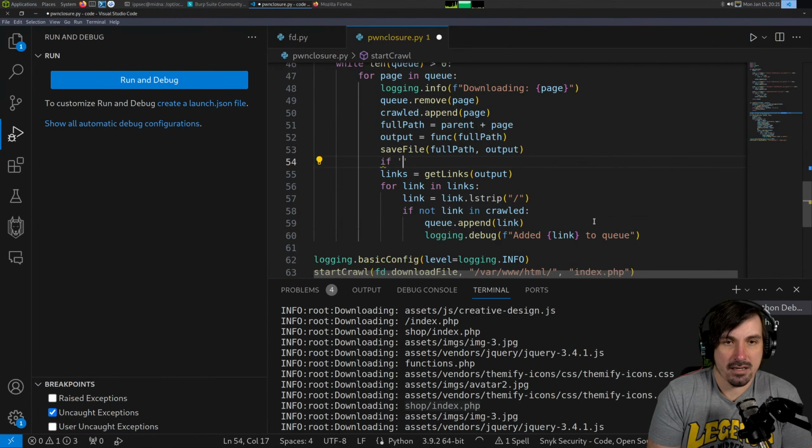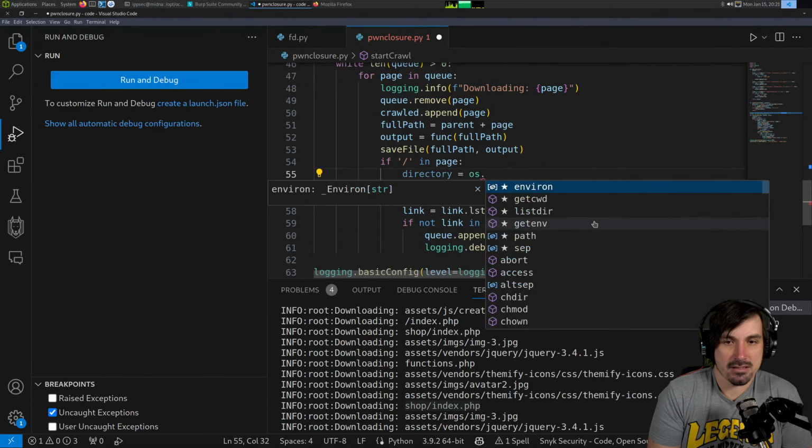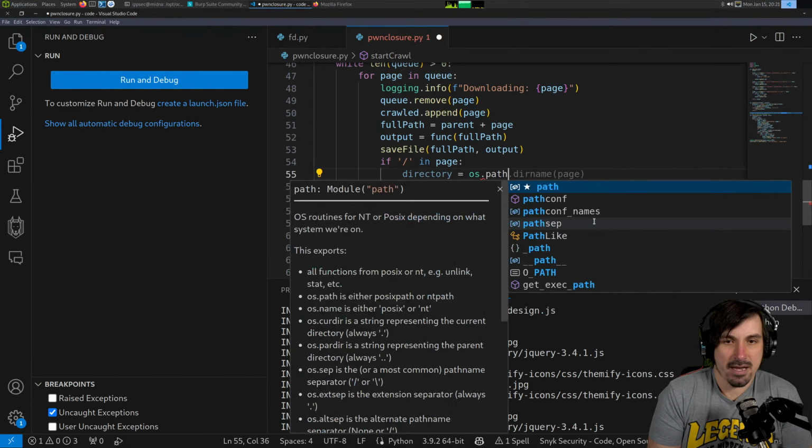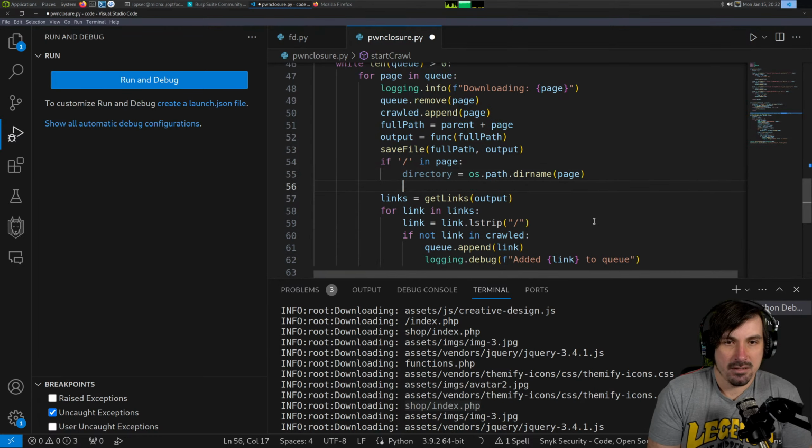Let's see, if a slash is in page, then we can say directory is equal to os.path.dirname. And let's see, we have the directory.